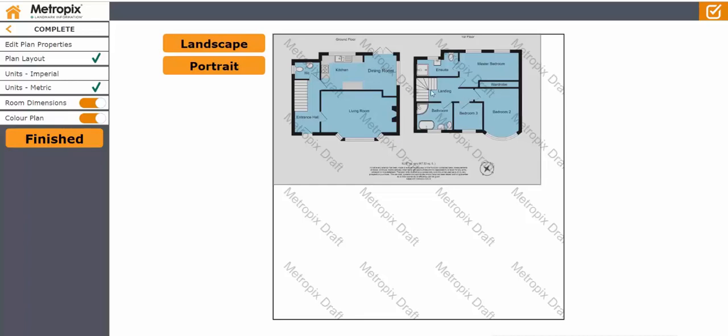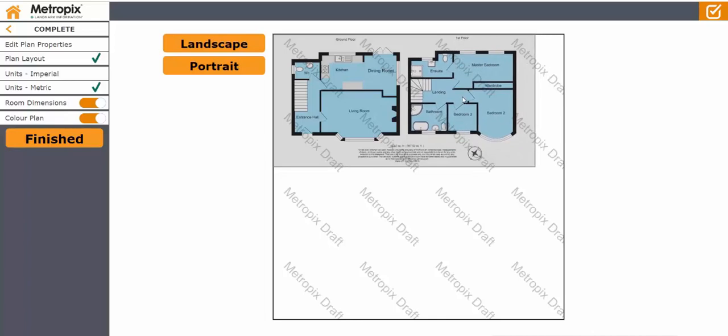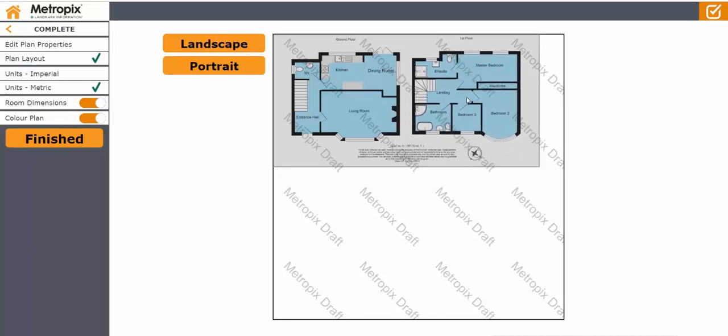So when you've got 3 or more floors, you might want 2 across and then 1 underneath, and really customize that layout. Maybe make the disclaimer a bit higher so it's more compact, and then the compass there as well. So you've got real control now over the final layouts that you have on your plans. So if you wanted to just line it up so the main walls are perfectly in keeping, then you can do that very, very easily. There we go. Once you're happy with that, we press finished.